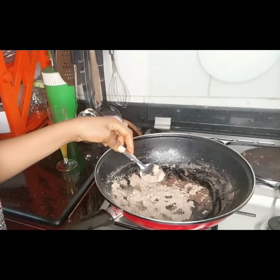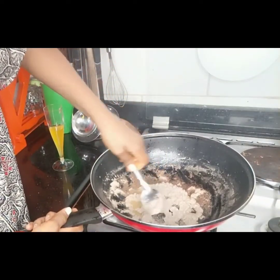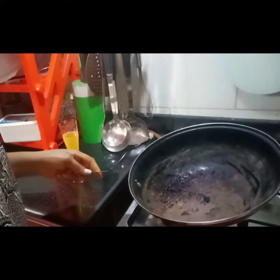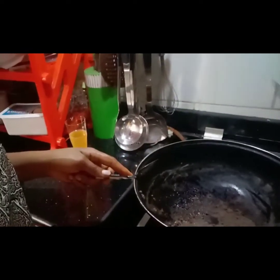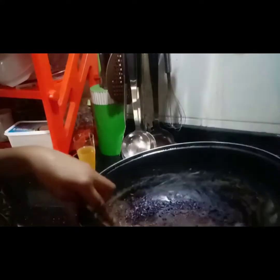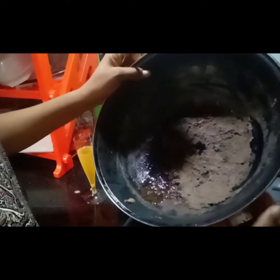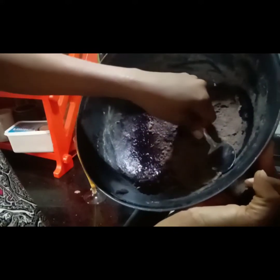So if you notice the milk is drying up, see what just happened. Nepa took light though. Oh Niger, it's okay, no problem. My power bank, my ring light battery came through, so I used it for some time, even though I didn't really charge it well. See what's going on, guys. See the milk, see what it has turned to. So notice the change in the quantity of the oil from the beginning. Yes, even at this point, I'm still extracting oil. You extract your oil to the very last. Nothing should be lost at all. Nothing at all. So tell me what you think about this.